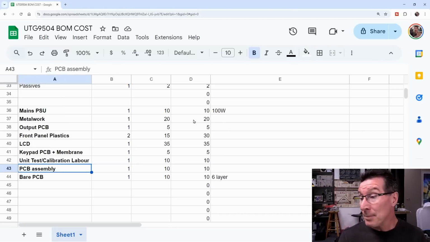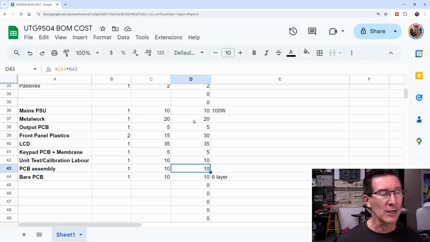I don't know. PCB assembly. You know, this is quite a big board, right? This is a large size board with lots of complex, fine pitch stuff on it, big BGAs and other things. So it's not cheap to assemble this, and there's a ton of passive parts on here. So I think I included a nominal cost per component build out of China or whatever. So it's $10. I don't know. Leave it in the comments. Is it more than that? Is it less than that? It could easily be more than that.